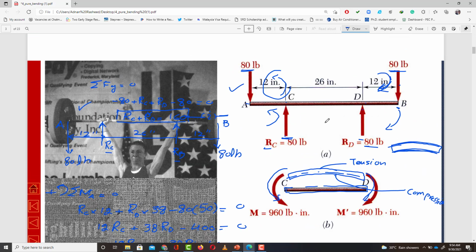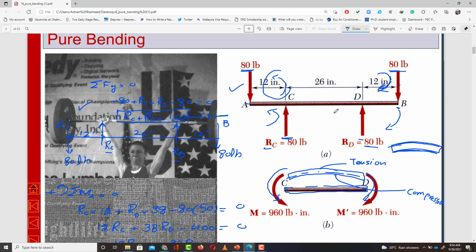Now we will define what bending is. Whenever a beam is subject to load or couples, and these couples are in the same lateral plane, this moment is acting in the same plane. Due to this moment, there will be a deformation or bending, and this is known as pure bending. Now in this scenario, the beam is in pure bending.